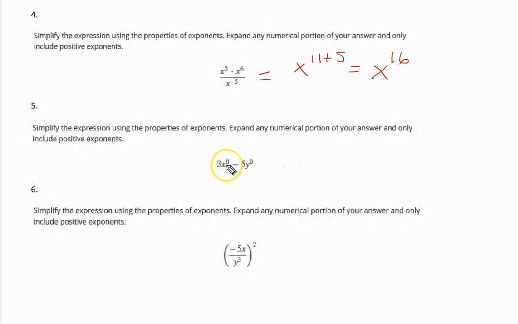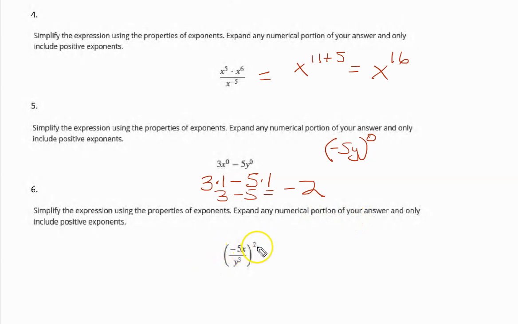Now again, the x is a 1. So this is in a sense 3 times 1 minus 5 times 1. Remember, the zero exponent only applies to the base that's right next to it, not the whole expression. Now, that would differ if it was a negative 5y to the 0. There, your base now is a negative 5y. This would be a 1. But as it is here, the zero exponent only applies to the y. So this is going to be 3 minus 5 is a negative 2.